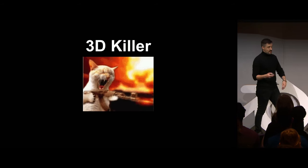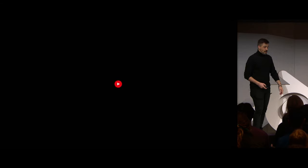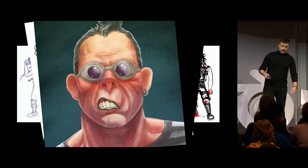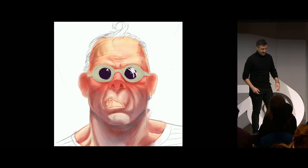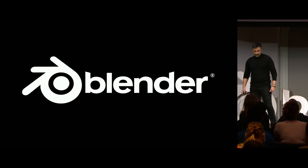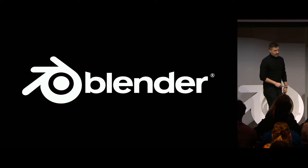Where does all this motivation of faking 2D or killing 3D come from? Well, I'm a 3D generalist, but I started my professional career as an illustrator, and then as an animator. One day, a good friend of mine, Joan — I love you, this is all your fault — told me about this amazing software called Blender. And we started making video games together. That's how I got myself into this insane 3D journey.